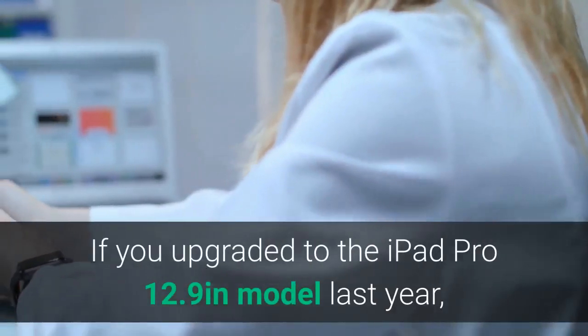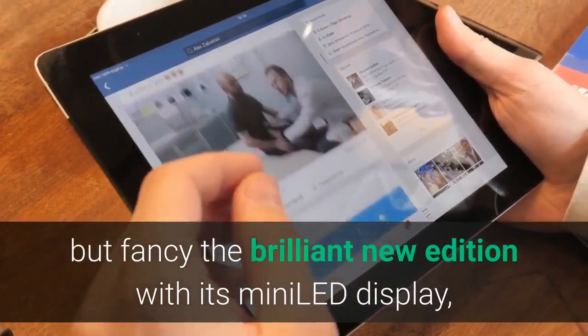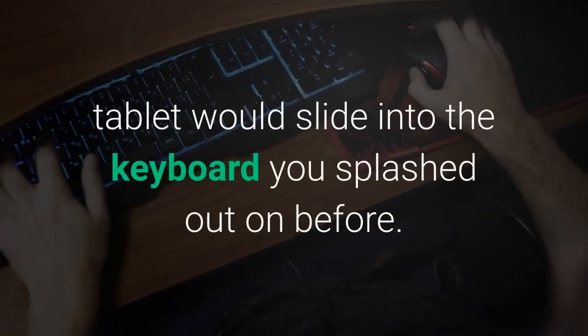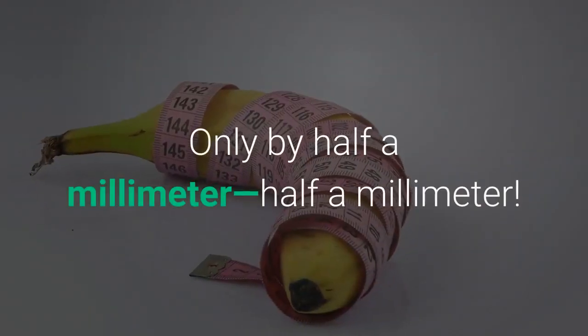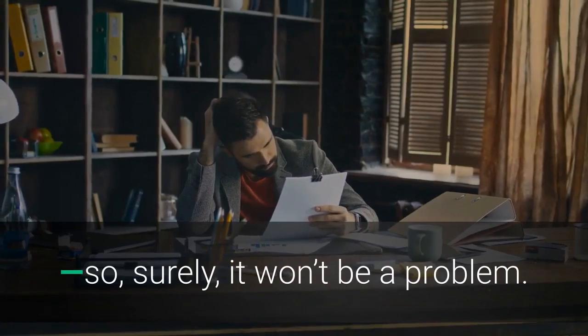If you upgraded to the iPad Pro 12.9 inch model last year, but fancy the brilliant new edition with its mini-LED display, you might have hoped that the near identically sized new tablet would slide into the keyboard you splashed out on before. The new bigger iPad Pro is thicker than last time, though. Only by half a millimeter. So, surely, it won't be a problem.